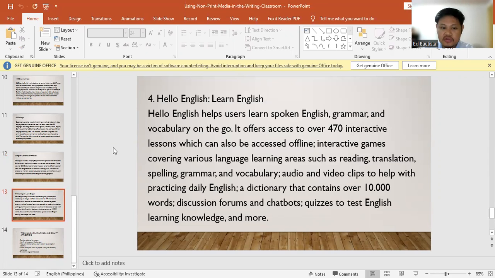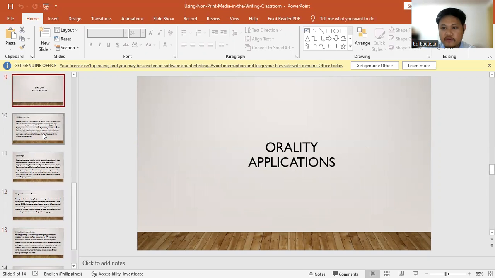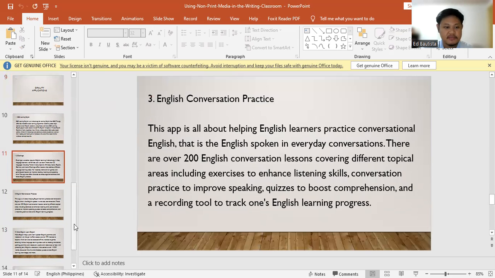Interactive games covering various language learning areas such as reading, translation, spelling, grammar, vocabulary, audio, video clips to help with practicing daily English, a dictionary that contains over 10,000 words, discussion forums, chatbots, quizzes to test English learning knowledge, and more. Okay, so there are actually a lot of applications available that students can use for improving their oral speaking skill and listening skill.